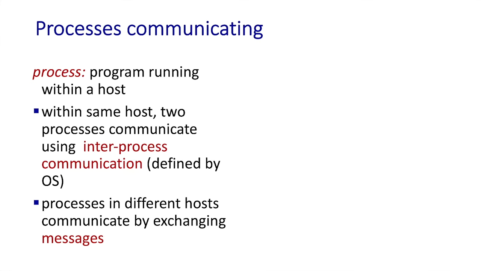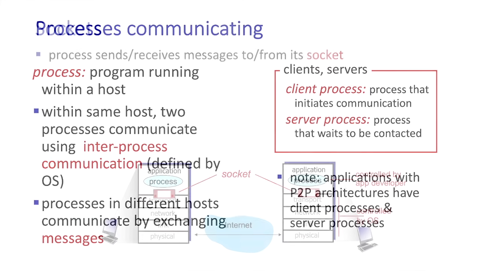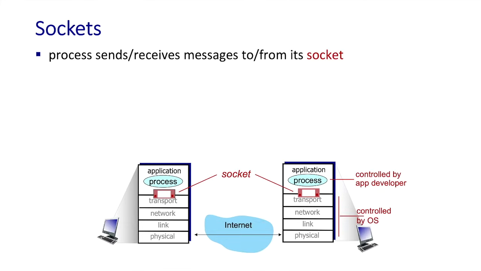Well, we've talked a lot about the client-server model, and let's get even a little bit more precise with our language. When we start talking about building and programming client-server applications, we're going to refer to the process that initiates communication, that is, first reaches out to the other side, as the client, and the process that is contacted as the server. The application programming interface down to the transport layer uses an abstraction known as a socket.